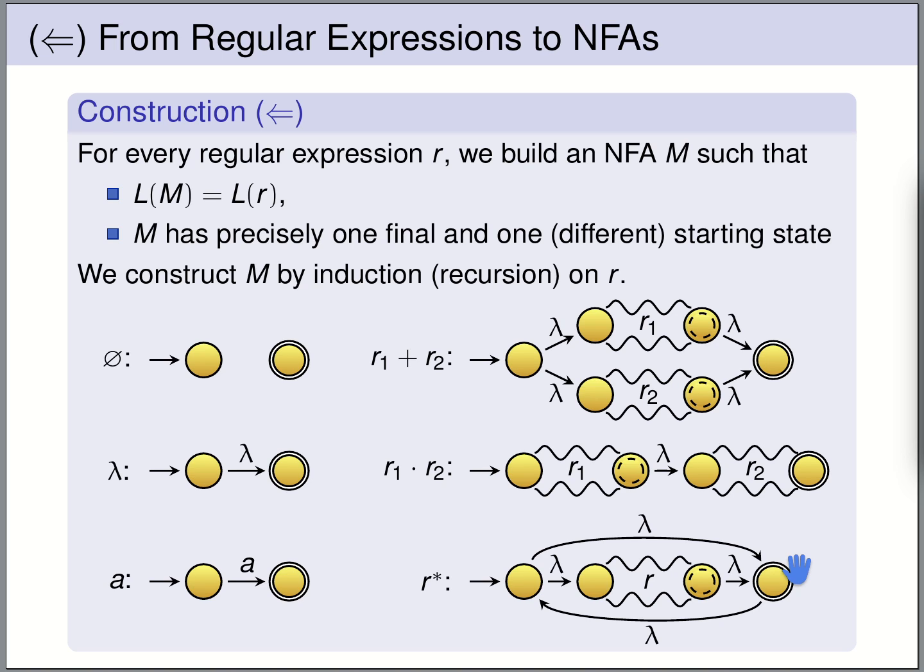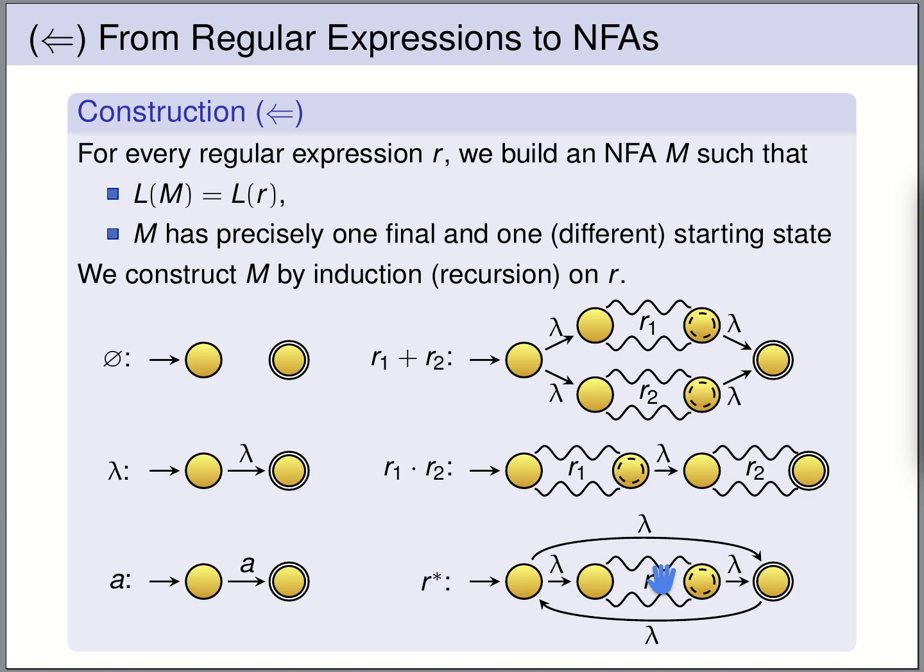If we want to use more building blocks, so if we want to accept something that is composed of three words of R, then we can first read the word of R, then go to the final state, take the lambda transition back, do the same again, then we have read a second word of R, do the same thing again, a third word of R, and so on. So we can accept any word that is built from building blocks in the language of R. We can go an arbitrary number of times through this automaton that accepts words of R.